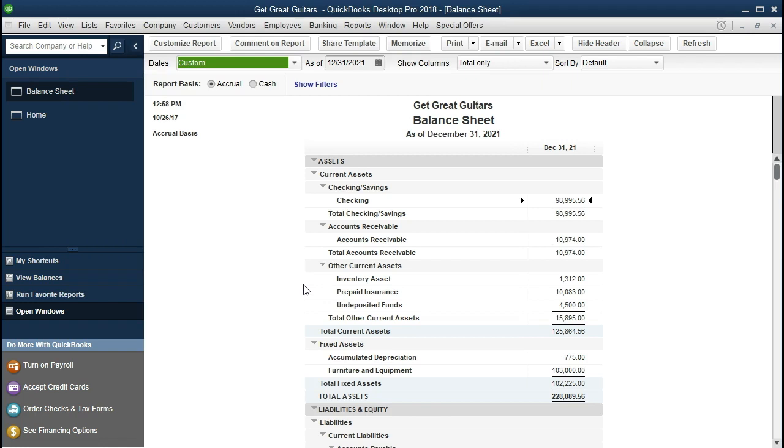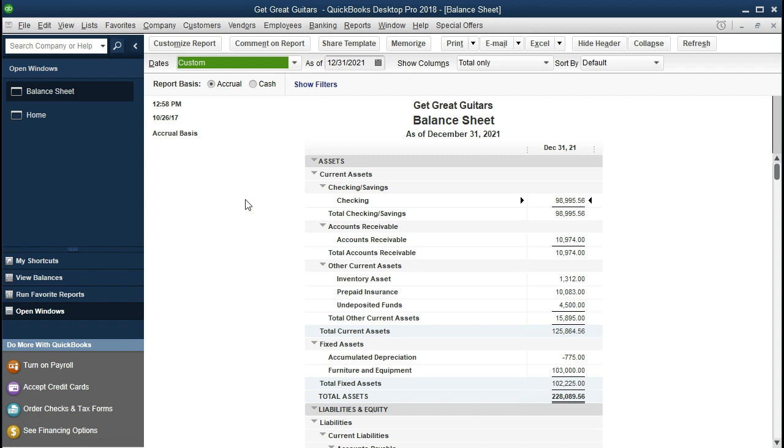So this is going to be the standard balance sheet. We're always going to be going back to this. We'll have it open oftentimes when working through the problems within the Open Windows list, because everything we do on the Home tab, we really want to check where it's going to be affecting the balance sheet. Almost all the time when we select something on the Home tab, it's doing something to some balance sheet account.